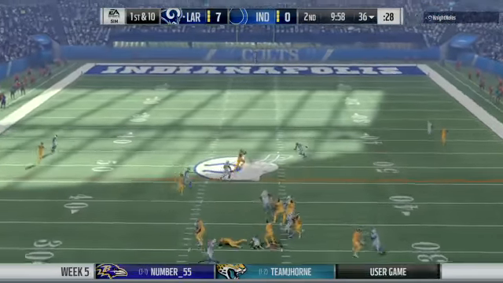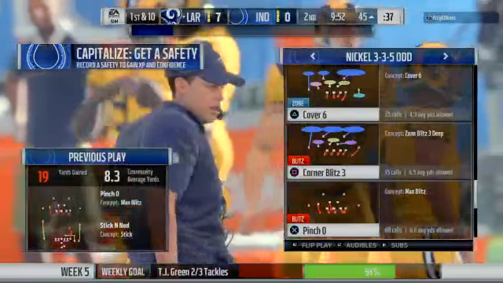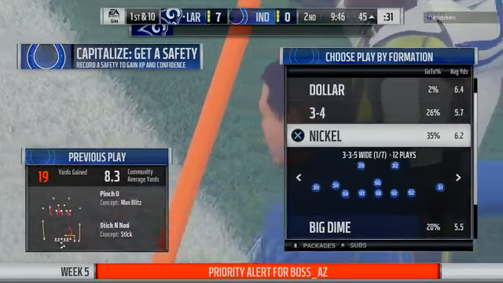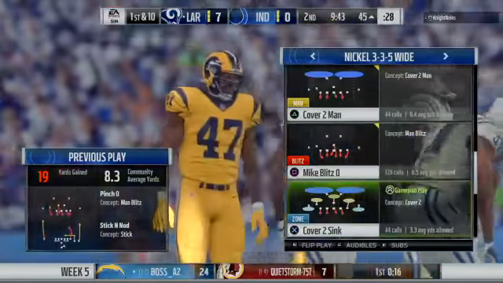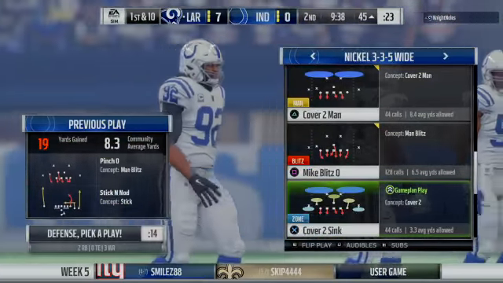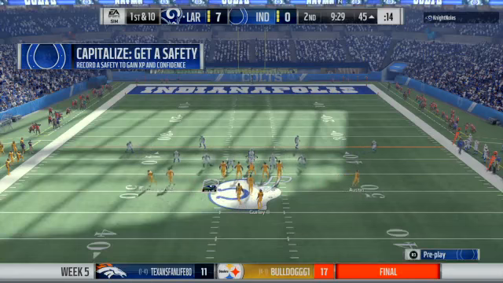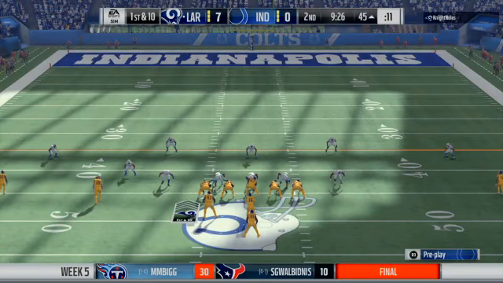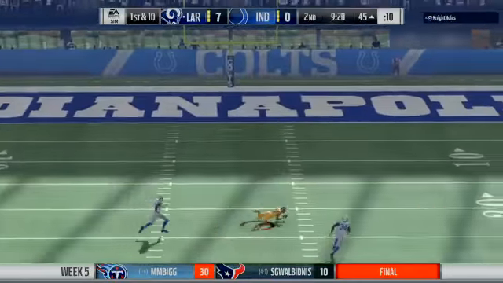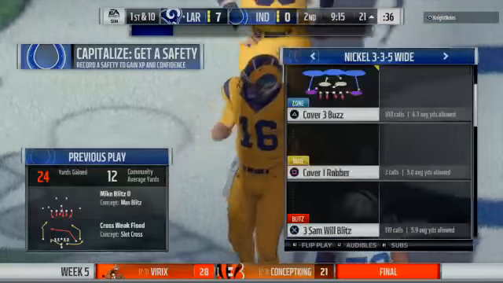Now Goff. Room to run past midfield. Over the middle, it's complete. And he'll be taken down across the 50 at the 45 in enemy territory. Now Goff on first down. Wide open receiver, complete. That one goes for 24 yards.